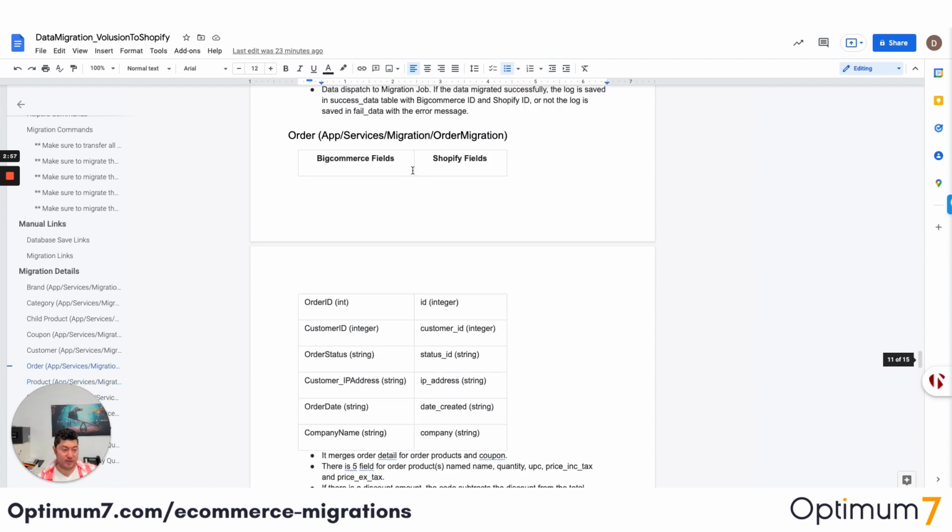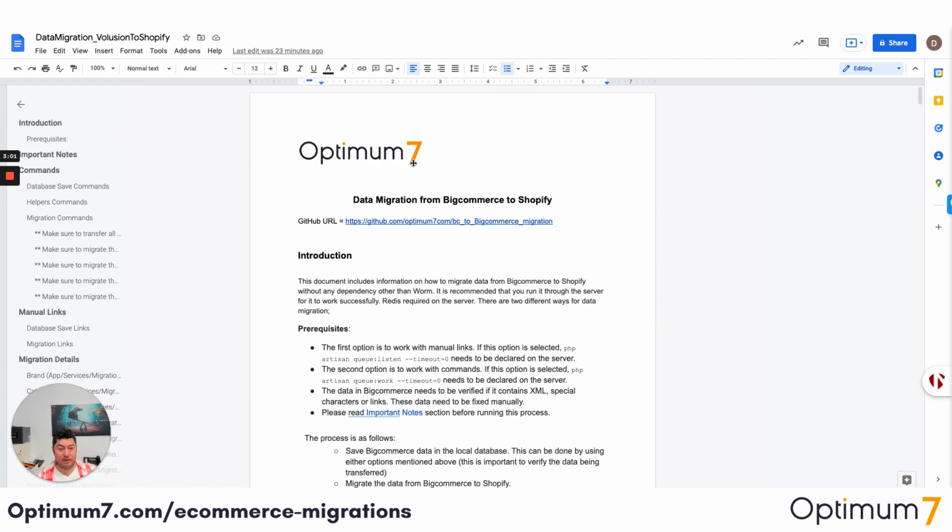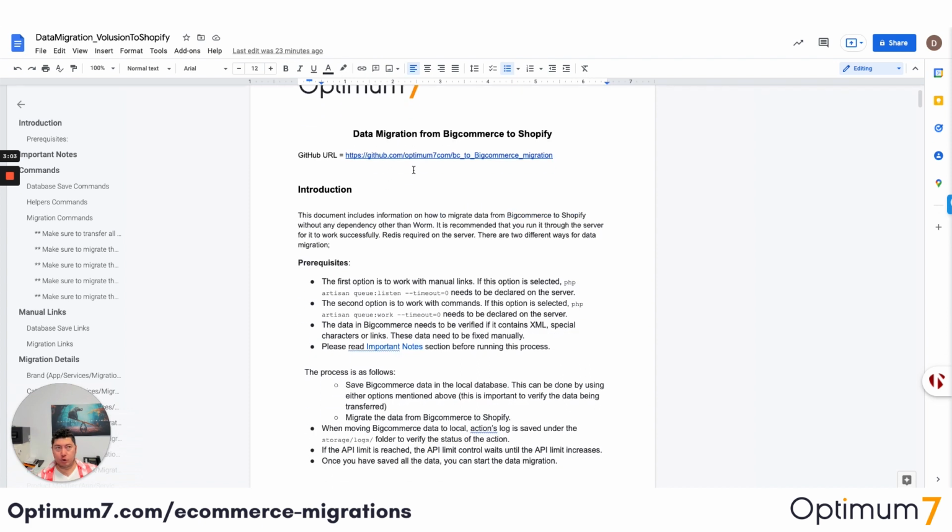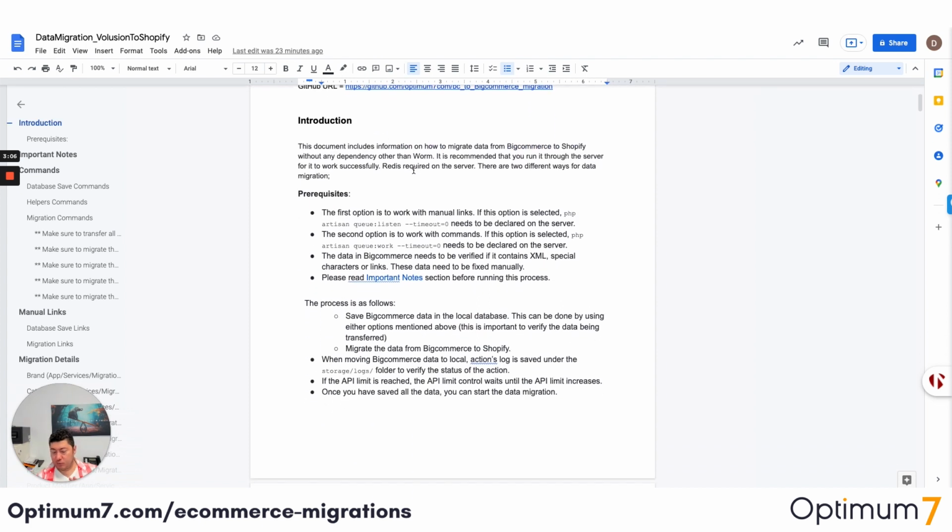Why do we do it this way? Because it's very important that you don't lose organic ranks and you don't get 404s, because your traffic is going to drop and your sales are going to drop. It's very painful. We have a lot of prospects that used automated software, the migration did not go well, and they didn't work with an expert. They come back and say, we lost 50% of our traffic, we lost 60% of our sales. You don't want that to happen to you.